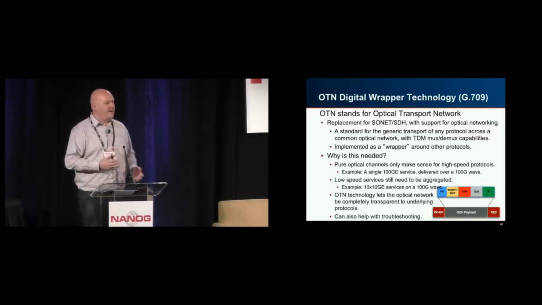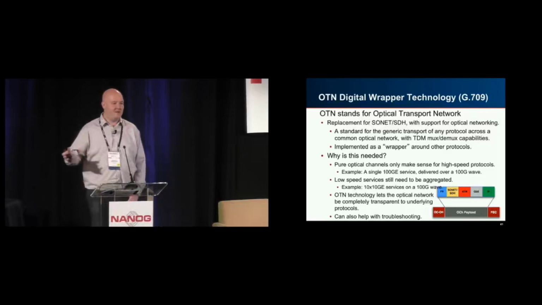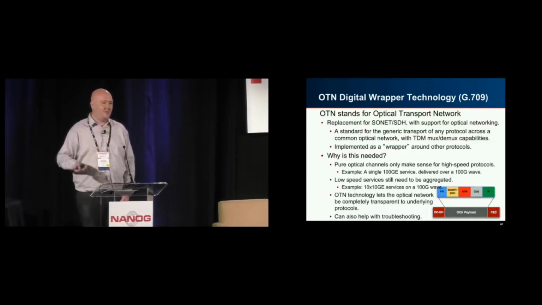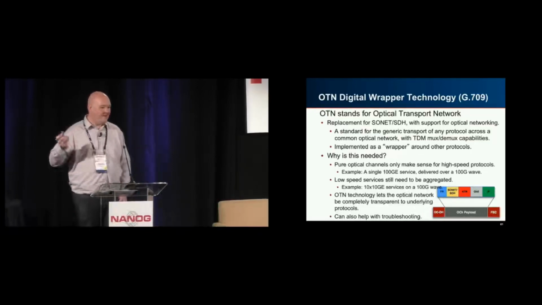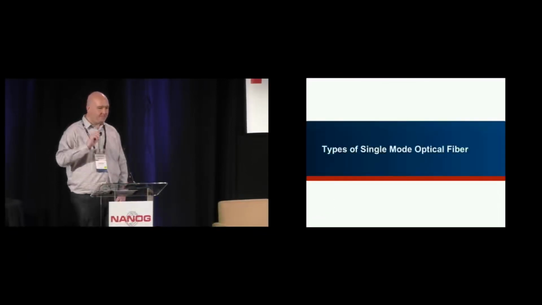Historically, SONET and SDH were completely wavelength unaware. They didn't know or think anything about WDM. So OTN technology makes it so that they are aware of this. You can, like I said, take a 100 gig service and break it up into 10 by 10, and for the most part, when you buy a 10 gig wave, you almost never get it as a 10 gig wave. You get it as 1/10 of a 100 gig wave, that kind of thing. So it lets you mix multiple protocols inside the same wavelength. It helps with troubleshooting. And just think of it like a SONET SDH extension.